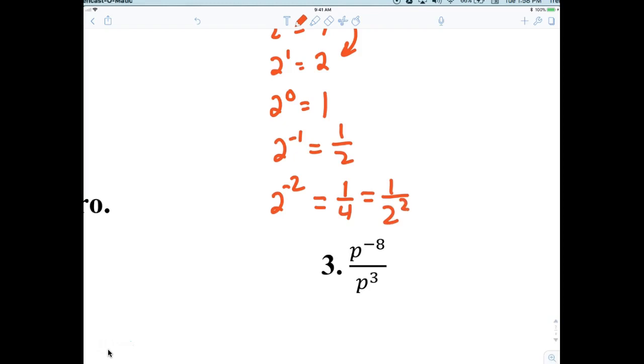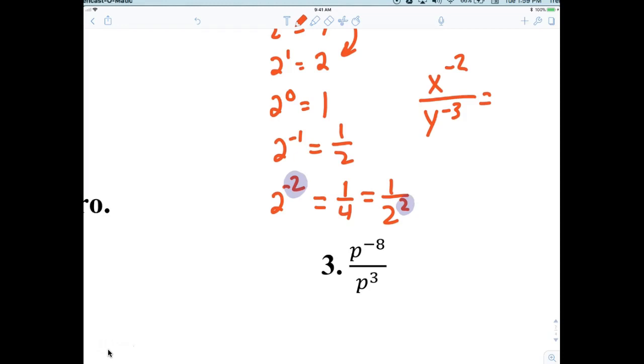So now, let me show you what your connection is. This negative exponent, please listen. If something has a negative exponent, you just have to move it. If it's on the top, I move it to the bottom. If it's on the bottom, move it to the top. And then you change it to positive. So, for example, if I say x to the negative 2, y to the negative 3, you should be able to quickly tell me that's the same as x to the third, y to the second?